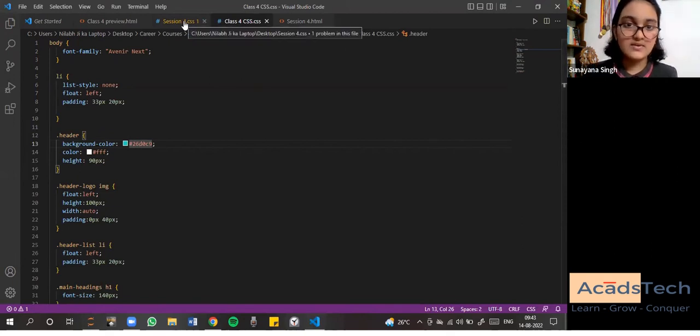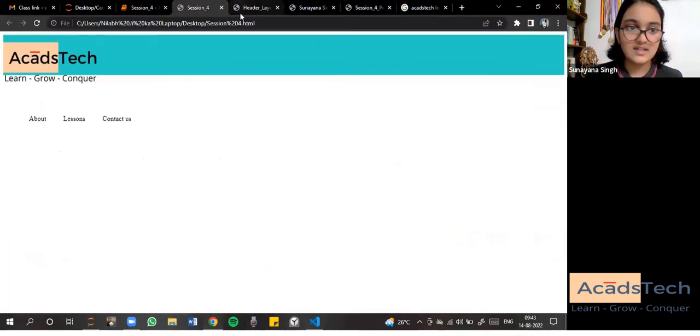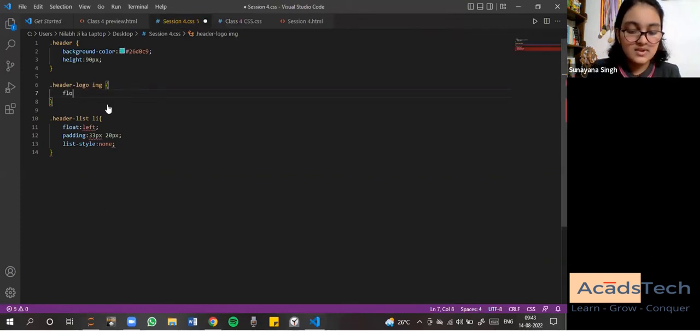Now the header logo also has to float to the left, right? Like here. It's already from the left, but let's do that so that when you add the other elements, they don't come on top of the image and your whole website is out of control. Float to the left.